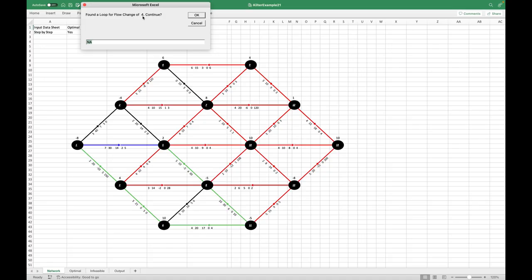So it's telling me I need this loop here, I could change the flow by 4. Okay? So I go on, I change the flow by 4. And the arc is still not in kilter. I still need 1 unit. Okay? So now I continue. And the flow change procedure failed again. But now I have 3 unlabeled nodes, and the rest is labeled.